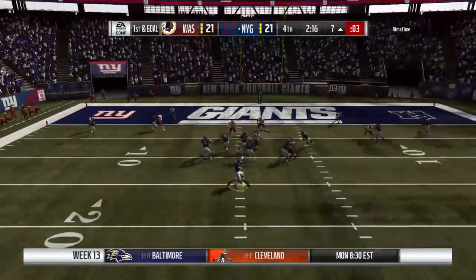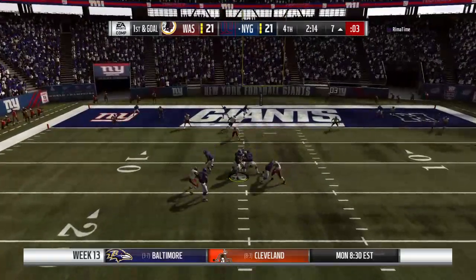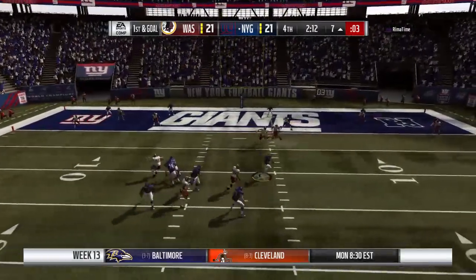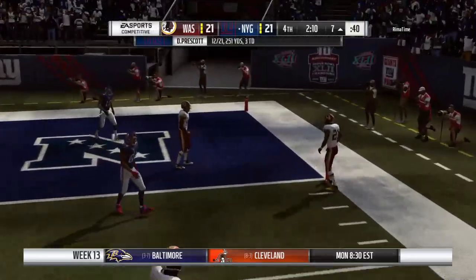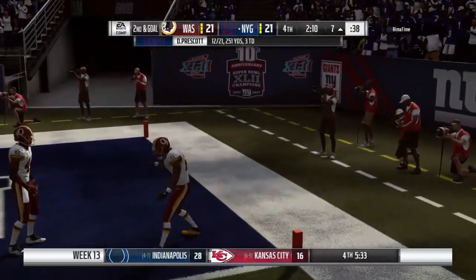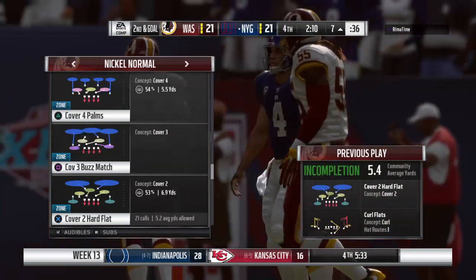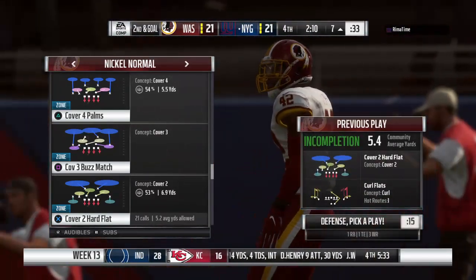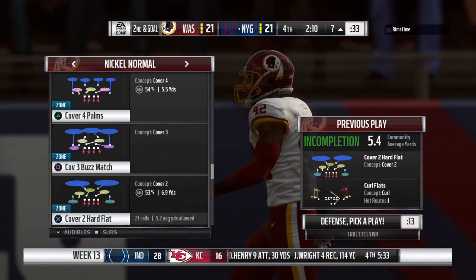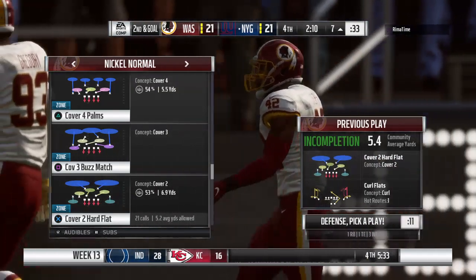Prescott to throw it. Escaping the pressure right. And he'll just chuck this one up into row G. It's incomplete. Well, you know you don't want to make a mistake in that area, so you make sure you make a smart throw. Throw it out towards the sidelines. If you overshoot your guy, so be it. It's just the incompletion that we saw there.